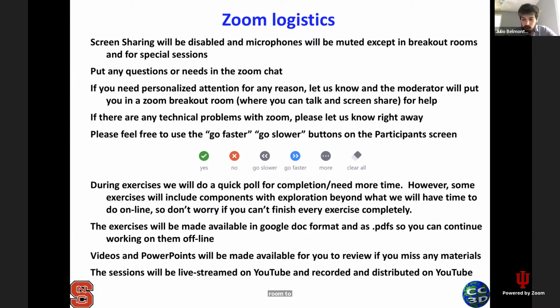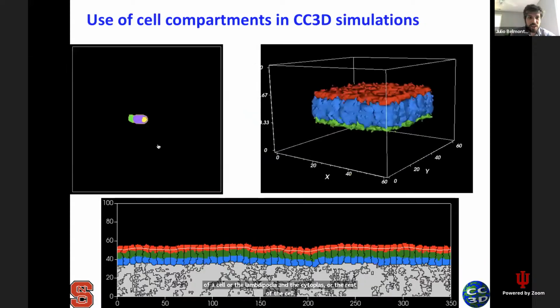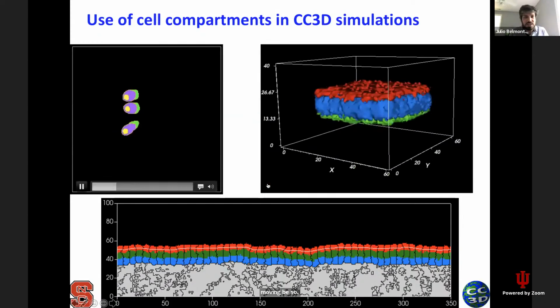All right. So we have seen yesterday that cells are not a homogeneous bag of fluid. They have a structure, and sometimes you want to model that structure in CompuCell by, instead of modeling a cell as a single object, modeling your cell as a collection of objects, which we usually call compartments. These compartments can either reflect a physical structure in the cell, like the membrane or the nucleus, or some more abstract region of the cell, such as the apical and basal compartments of a cell, or the lamellipodia and the rest of the cell that's non-lamellipodia, in the case of a cell that's moving.